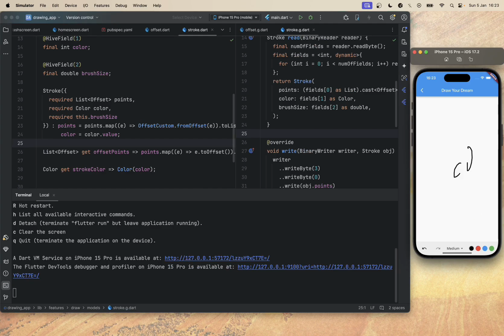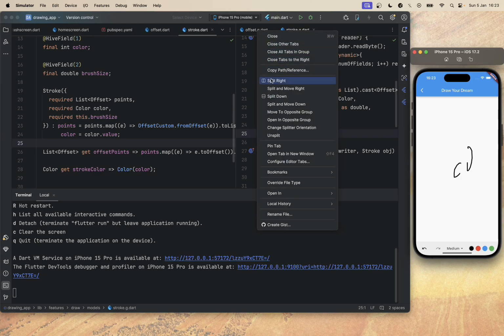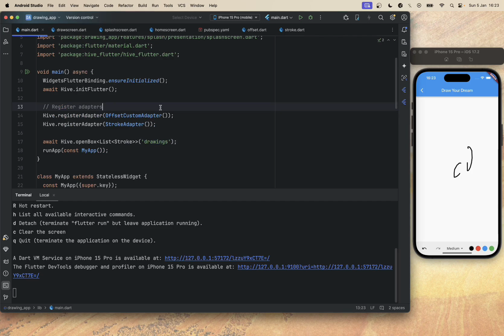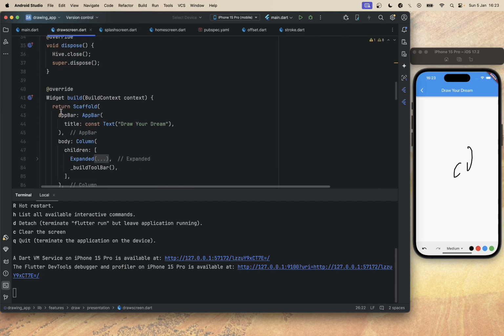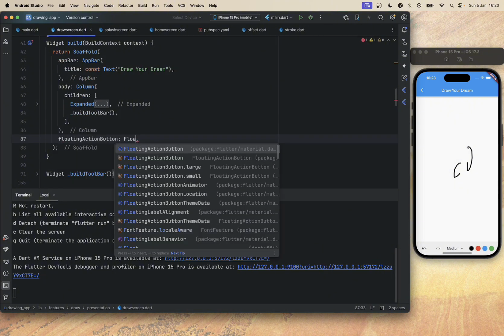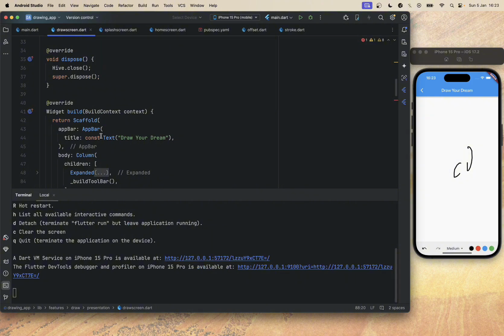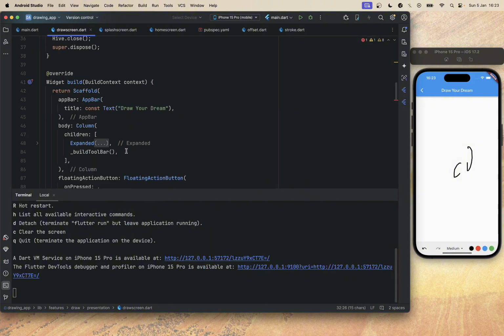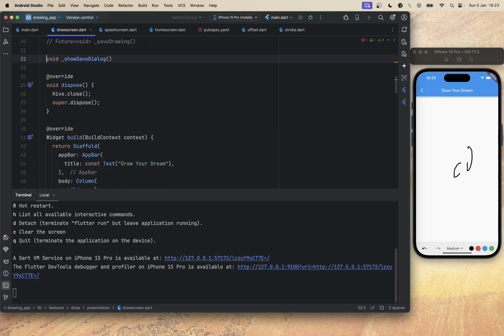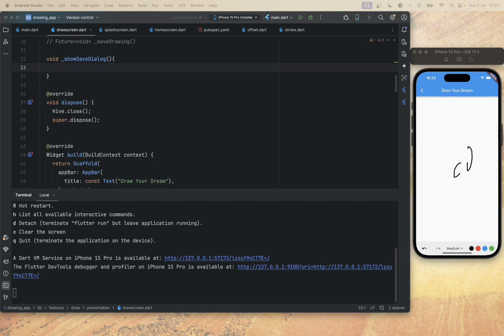Now what we're going to do is add the floating action button. Let me close all tabs. So in our draw screen, let's move to the bottom. We will have an onPressed and a child. For the child we will use Icon, I don't know if there is a save icon. Okay, perfect, there is a save icon, and there we will create a function. Like I was saying, we will call, for example, showDialog, which displays a dialog, something very common. This dialog is basically going to have the buttons cancel and save, and ask the user to put a name for the drawing.